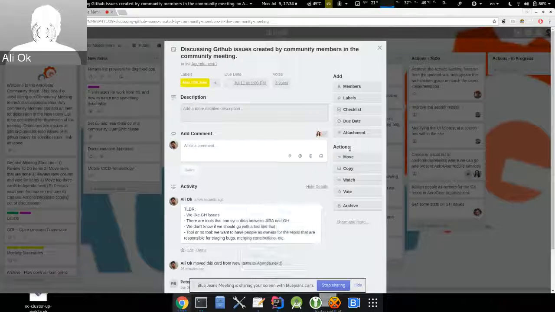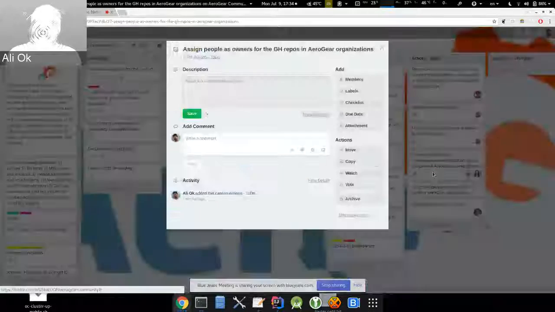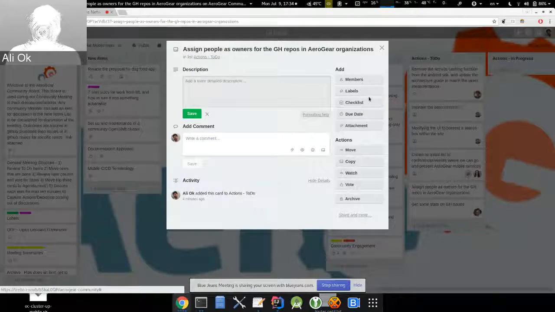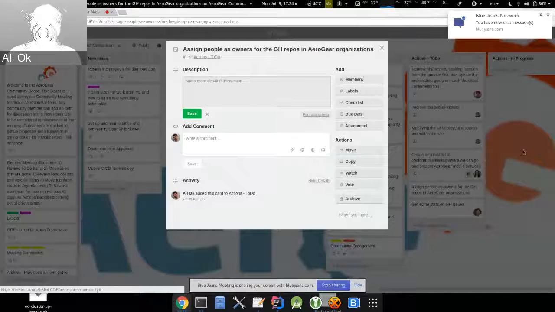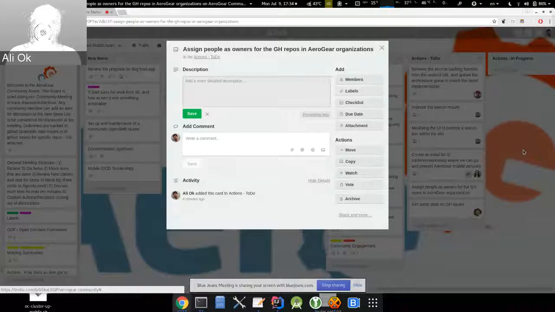Okay, cool. And so how should we organize this work, assigning people as owners? I can't just add members here. There are lots of repositories, and should we go with a volunteering way, like send an email to the mailing list saying something like every repo has to have an owner, and please go and volunteer, or something like that?